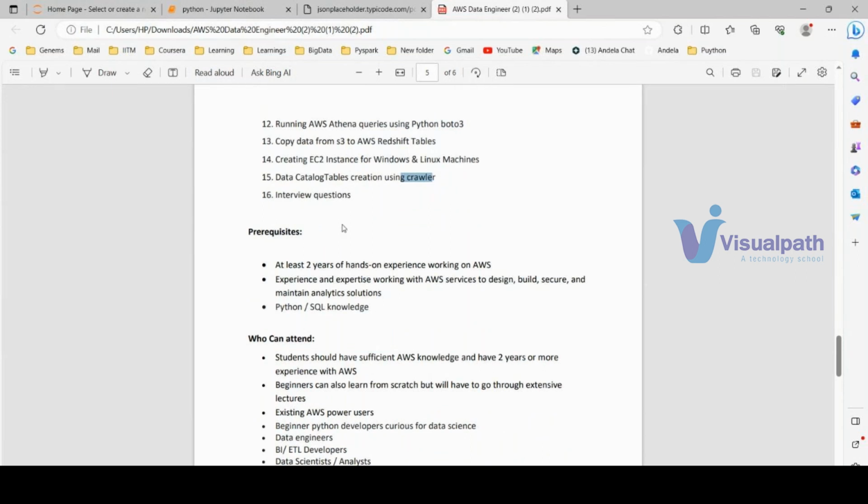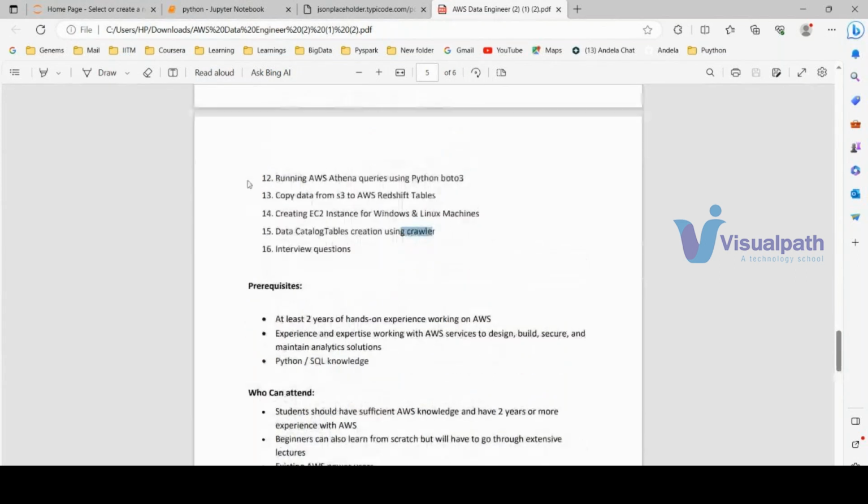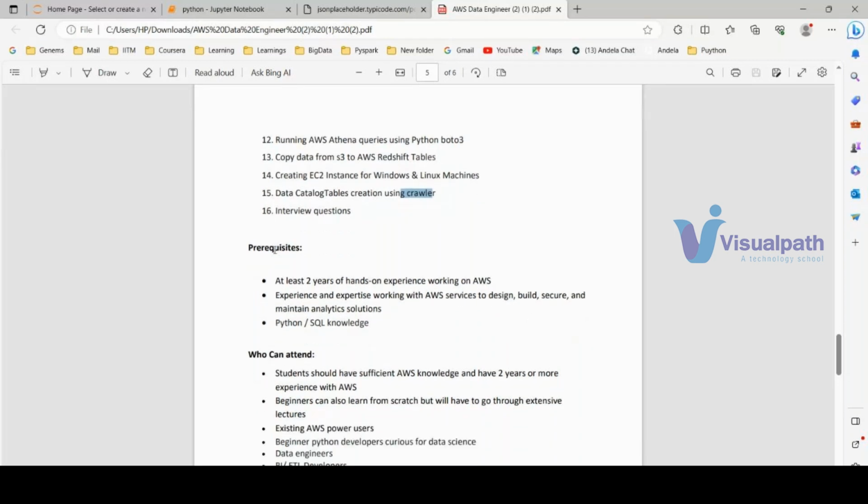I'll explain when we're going to. Once it has been done, we will be providing all the interview questions as a part of data engineering. So what are the different business scenarios that come up at interview time, and also the different AWS data services and their importance. Let's say you're facing some issues while building data pipelines, how are you going to handle them? Those things can be real time.